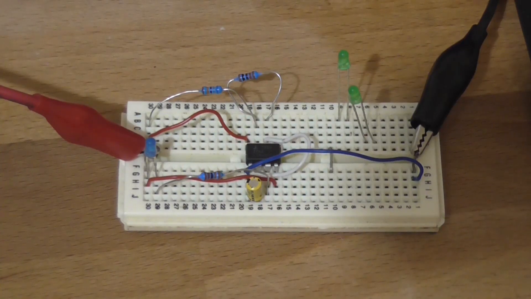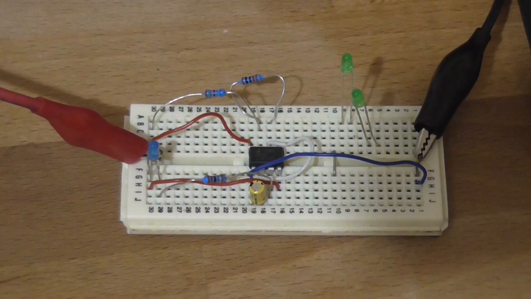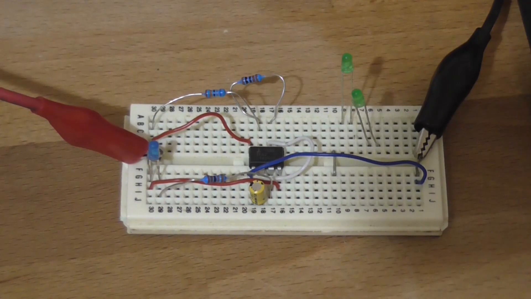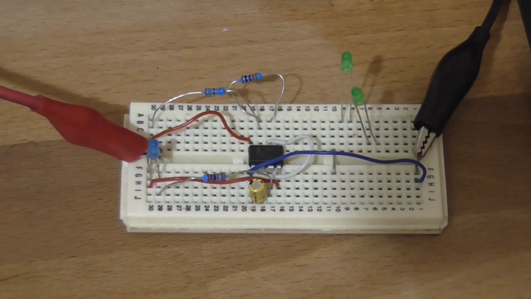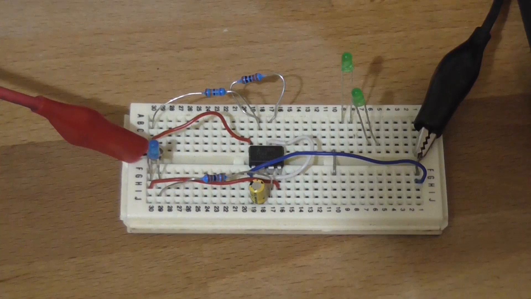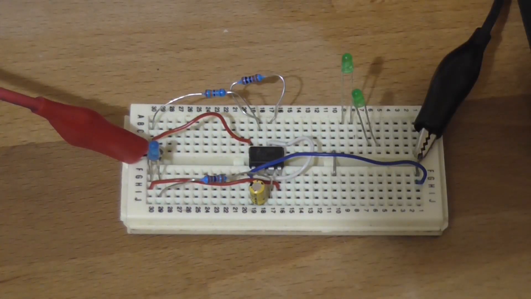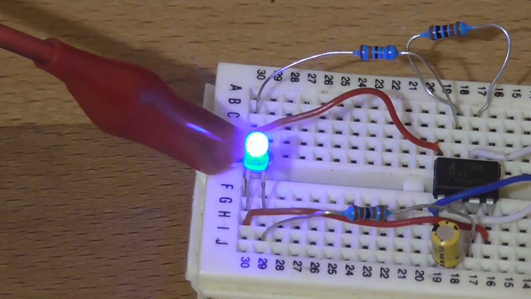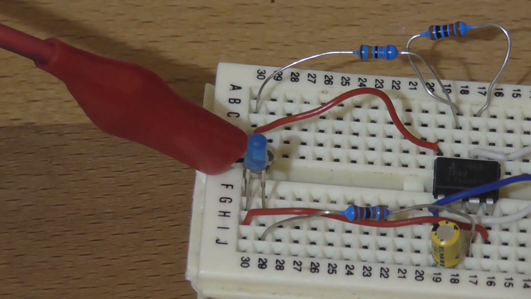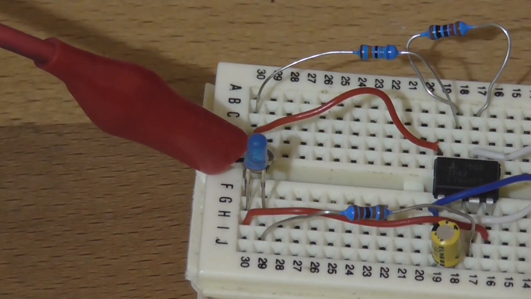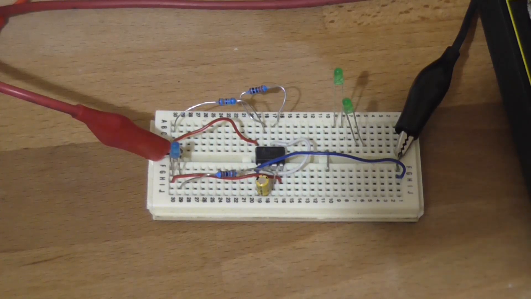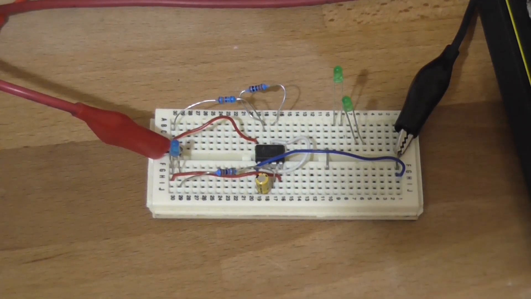However, there's a problem. If we were to connect this circuit as it is on a PCB into a car and find a constant 12 volt power source, the circuit is going to be active the whole entire time that the battery is connected to the vehicle. Meaning that this little LED will be flashing away once every 5 seconds whilst you're driving, which could become very annoying and somewhat dangerous because it's distracting. So we'll need to implement a way of turning the circuit off when the ignition is on. We could simply put an inline switch, but that means you'd have to remember to turn it back on when you turn the vehicle off and turn it off whilst you're driving. That's awkward.